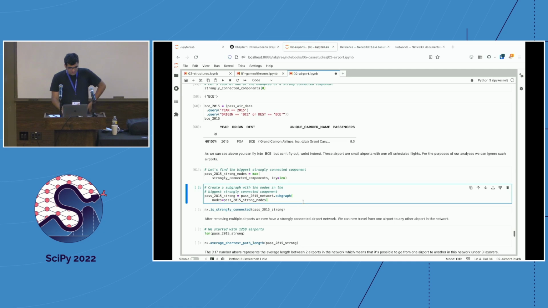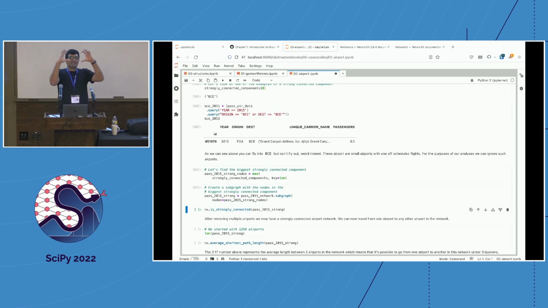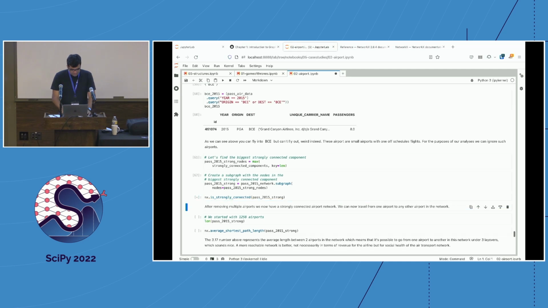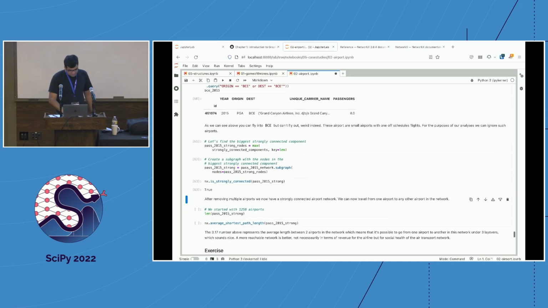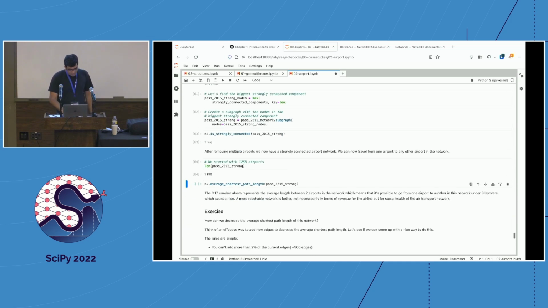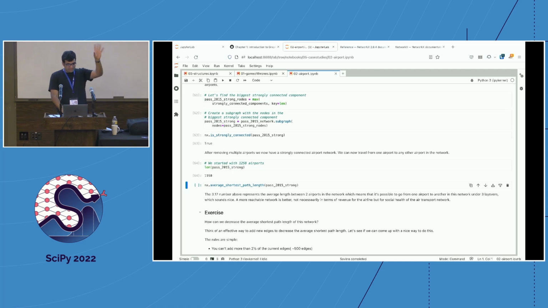So what we will do is we'll just work with the biggest component. That's what we care about. Like that's what we want to find. So we have this strongly connected component. We remove that thing that we do not like, and so now this cleaned up data set is the one that we'll play around with. So now we started with 1,258 airports, and now we have 1190 airports. We basically removed all the airports which were with BCE. We don't want to worry about that right now.